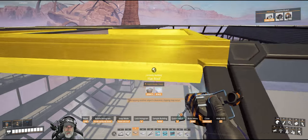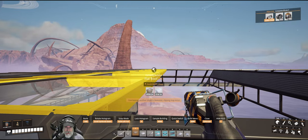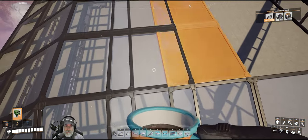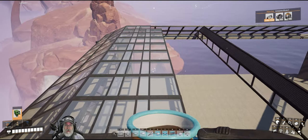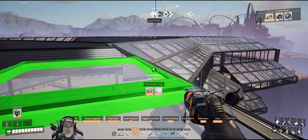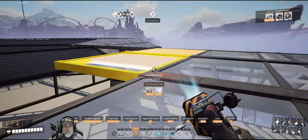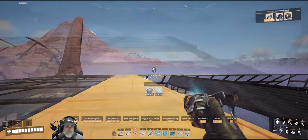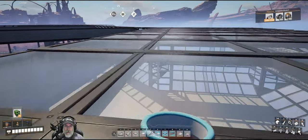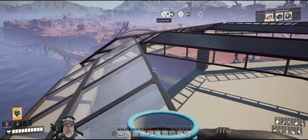Alright, and then this one goes like that. And that gives us our pattern. Then the rest of them can just stay even with the front there. Alright, great. Now, we're going to do the same exact thing on the other side.